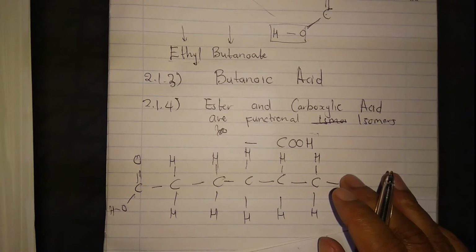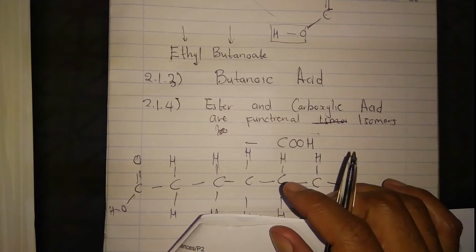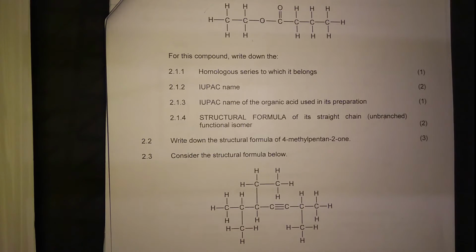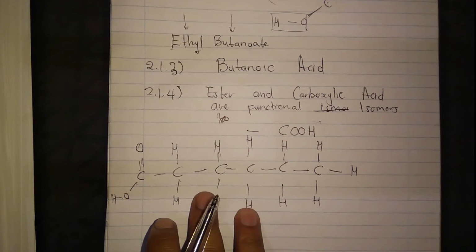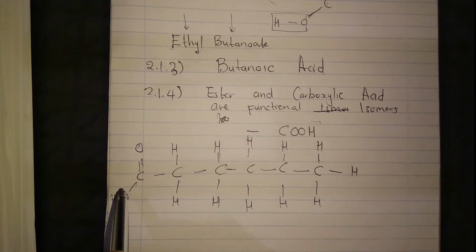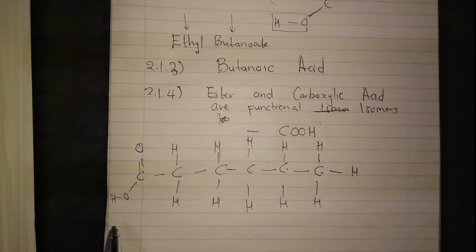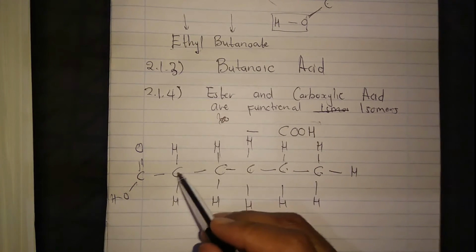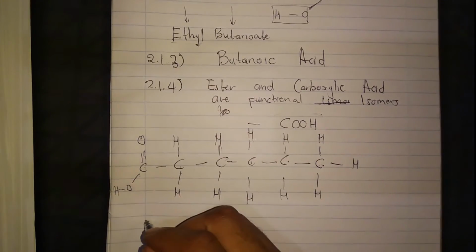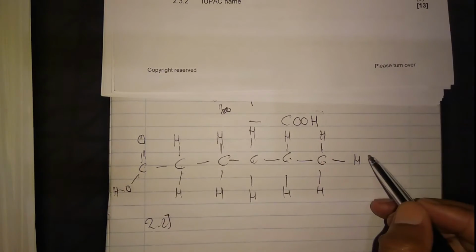Now functional isomer together. My functional isomer to 2.1.3. Oh, no, if I draw it the other way around, you will find it's still the same answer. So it's 1, 2, 3, 4, 5, 6. Oh, okay, yeah, you're right again. Now, let's go to 2.2. This group, even if it's this way, it's still fine.